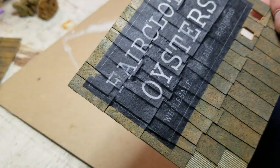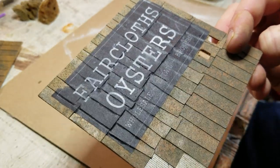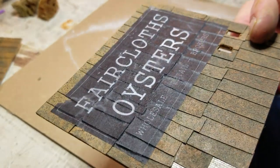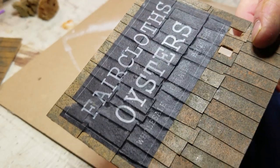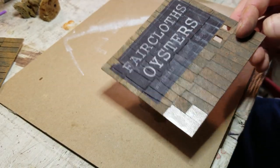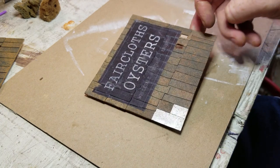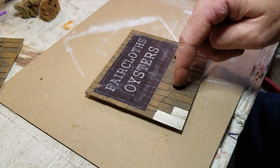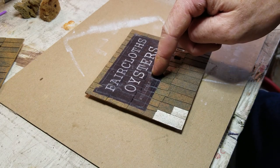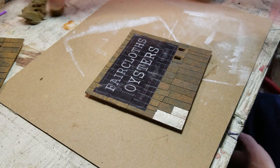Okay, now you can see the sign's mostly dry. It's good enough to paint on. I love how it took to the cracks and stuff in the siding. That just looks awesome. So now we're going to show you how I blot the paint on to make it look like it's part of the aged siding. Because this looks like a brand new sign on aged siding. Doesn't really fit. So we're going to see how this one goes.